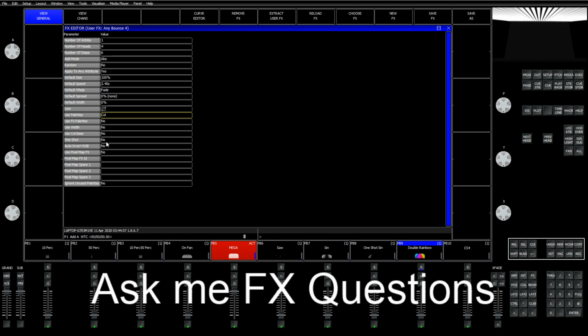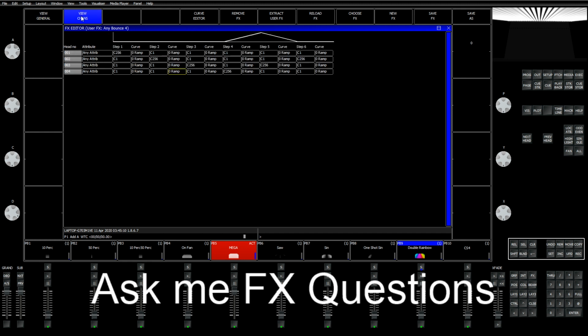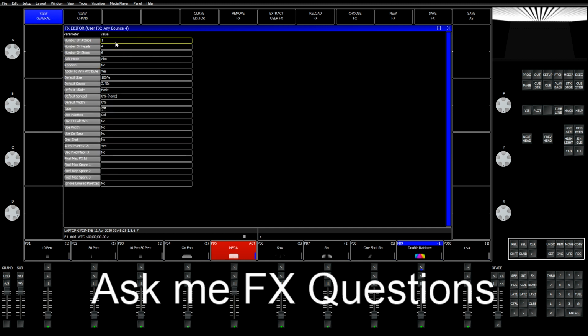Use width, no. Yeah, why not? Edge mode, absolute 6. Number of heads 4. Huh. I've never seen it say number of heads before. It needs to have more attributes. Maybe 4 attributes.